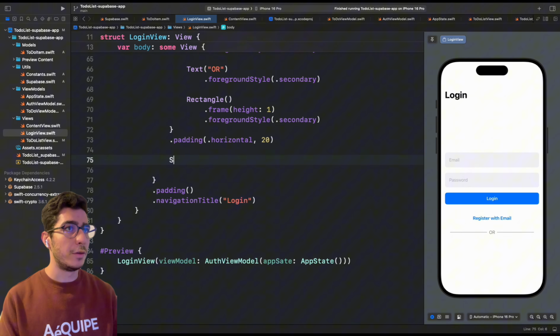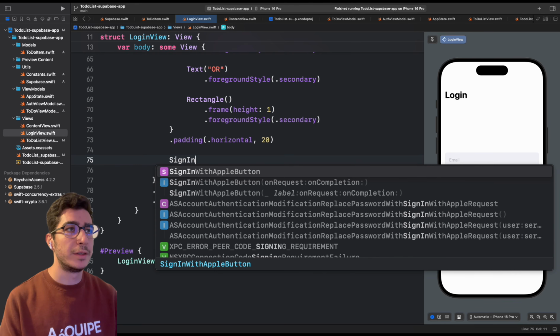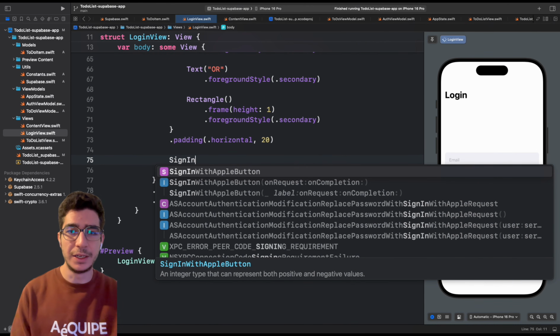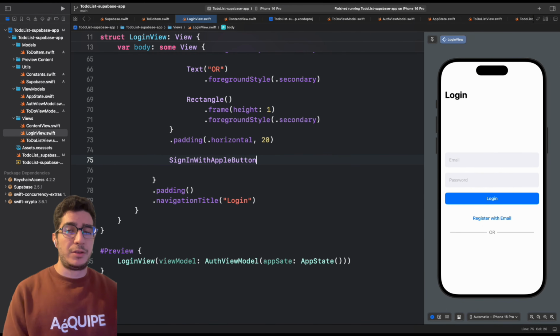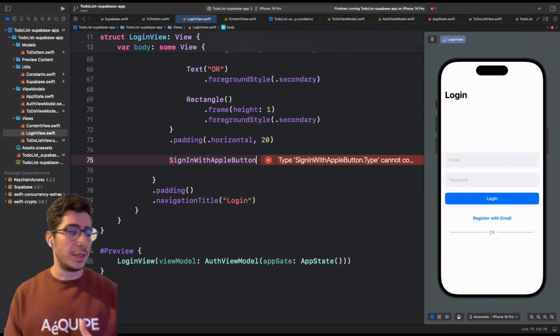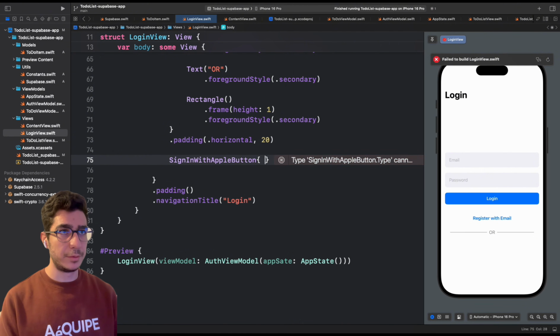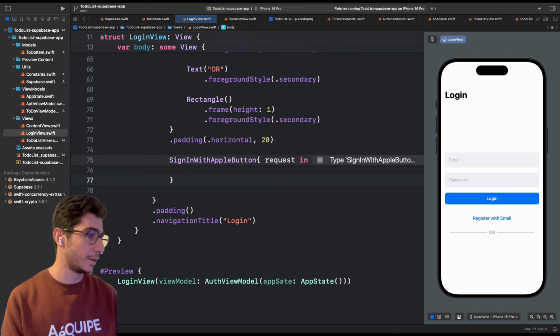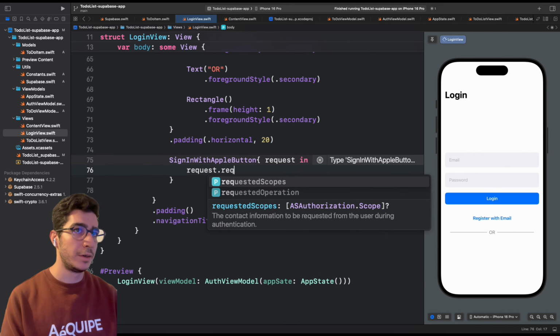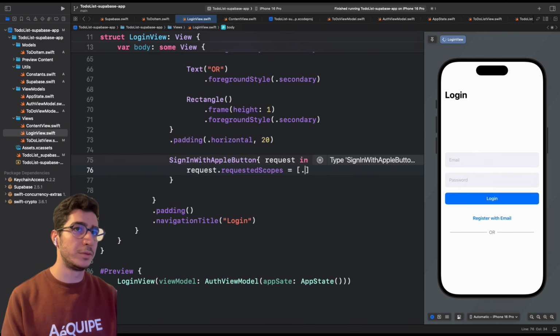So we use the sign in with Apple button, which is built in, so you don't have to style it and all the things. So here we have request, and for the request, we want to fill the request scopes equal to that.